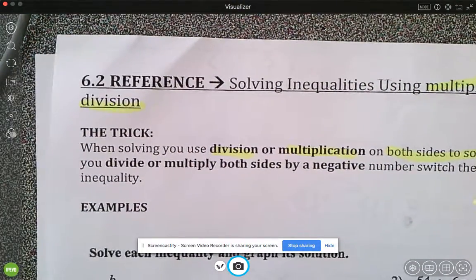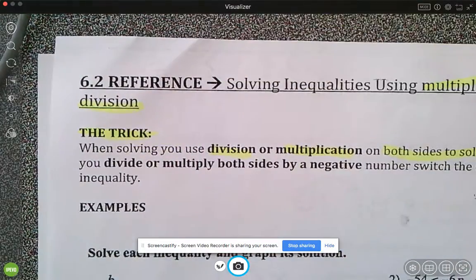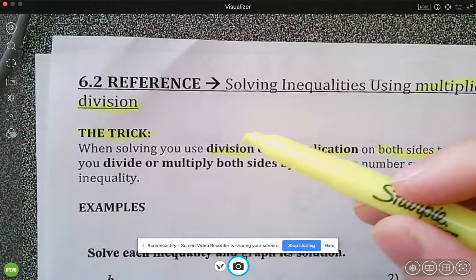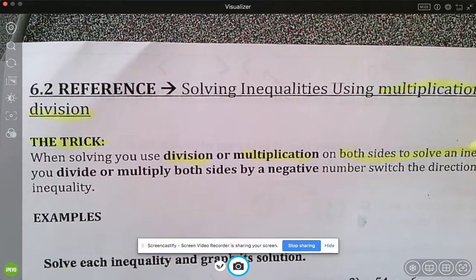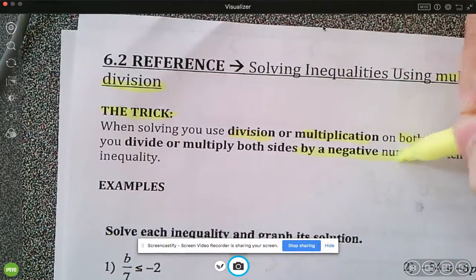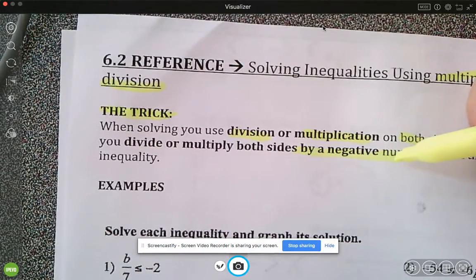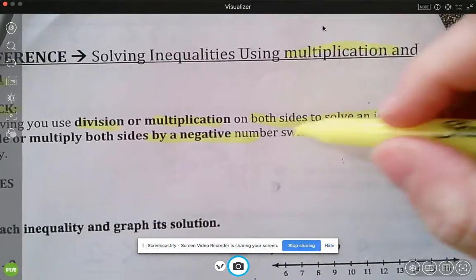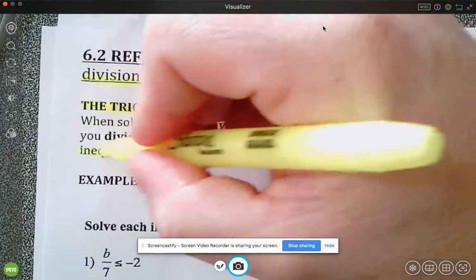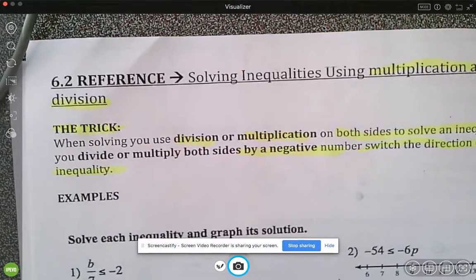So in 7th grade with Ms. Costa, you pretty much have already learned this trick. Someone was mentioning it to me yesterday: when you multiply or divide on both sides of the inequality by a negative number, does anyone know or can remind me what happens to the inequality? Yeah, you switch the direction of the inequality. So we'll maybe try to find a video later that explains why that happens.